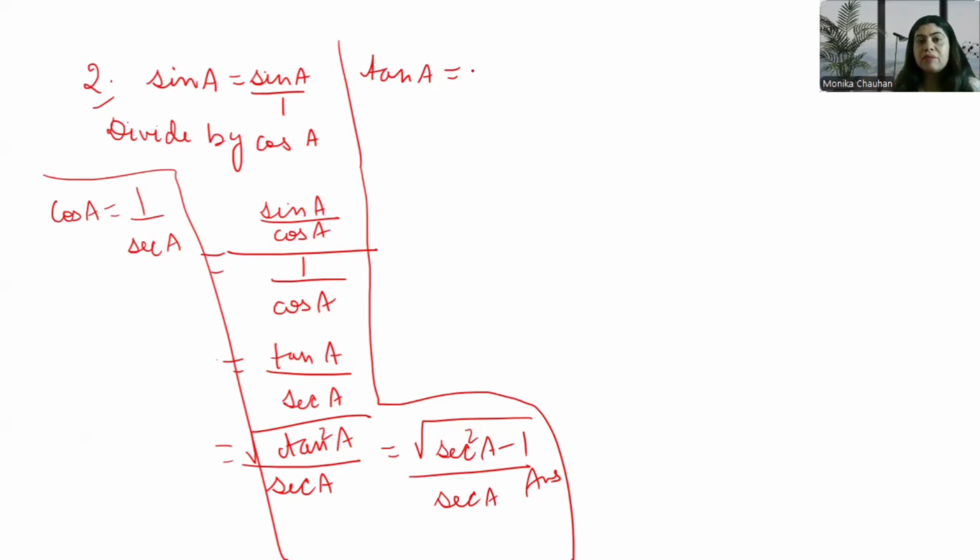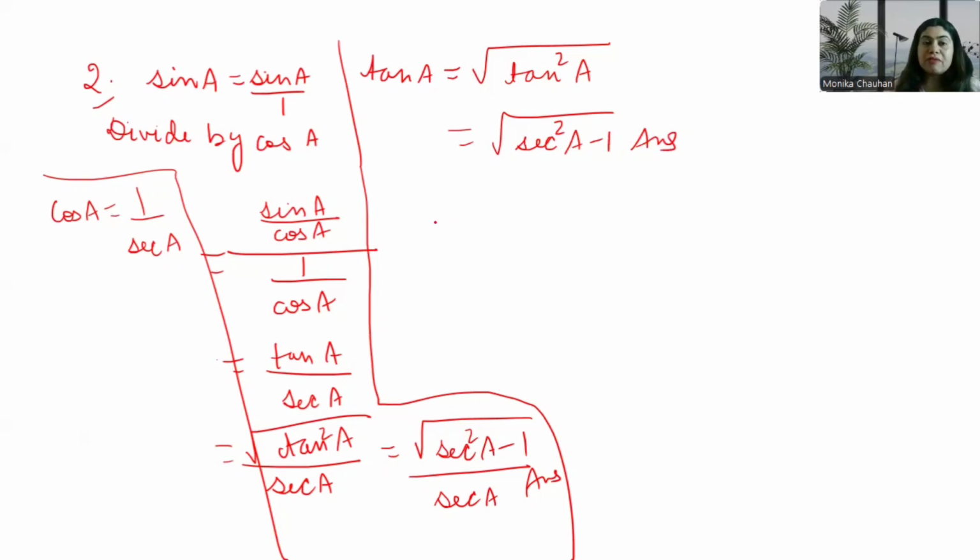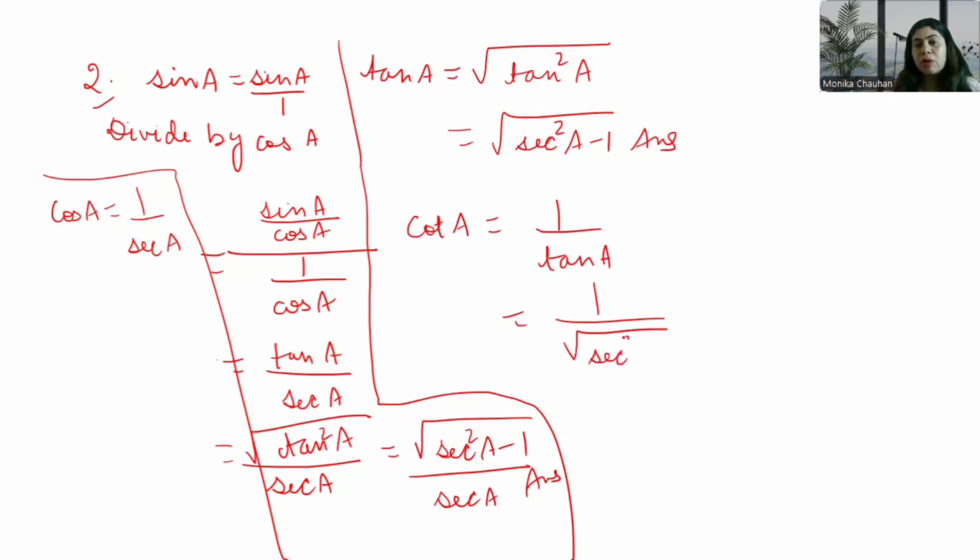So tan A, I'm making the root and the square of this, tan square A. As I told you, I can write it as sec square A minus 1, and that is the only way to do it. So that's my answer. Now, after tan A, we have cot A. Now, cot A is the reciprocal of tan A. So whatever tan A you just got, you don't need to do it again. You just copy it and here we go. We got the answer.